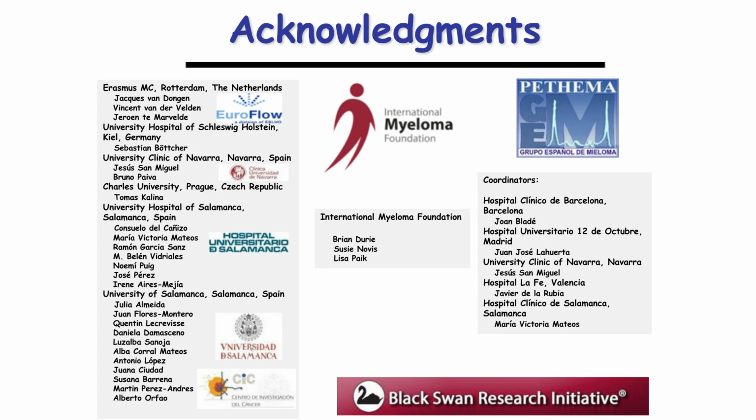It doesn't mean that you need to stop at 10 million. If you have more than 10 million, you can certainly acquire as many cells as you have. In our hands, it improves over time. So even if you start using the protocol today, you will see that you will get around 10 million cells. As soon as you get more familiar with the protocol, you will start getting more than 10 million. And you should certainly acquire as many cells as you have. That will only help you to increase your certainty and your sensitivity levels.